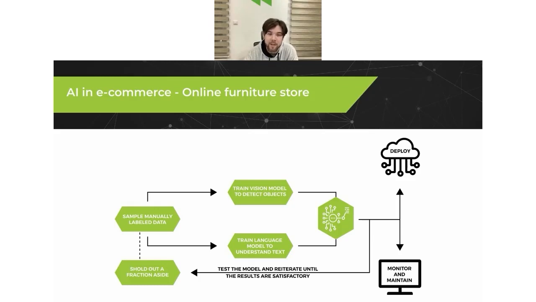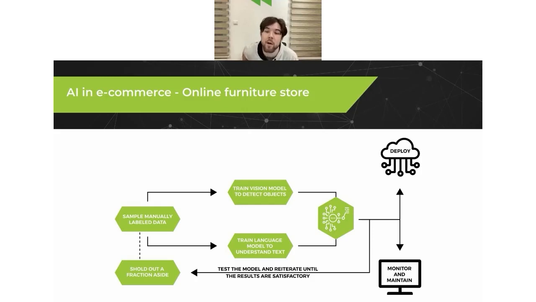So in the middle of the diagram, you then proceed towards training. This is a very simplified diagram. There are a lot of steps that actually happen in between sampling the data and training the models, such as data pre-processing, but I'm not going to bother you with that. So what we do essentially is train some machine learning models to perform the task that we give them. We have two types of machine learning models that we're dealing with here, and that is a direct consequence of the two types of data that came in.